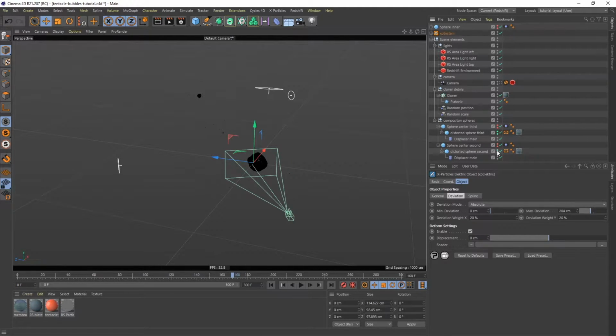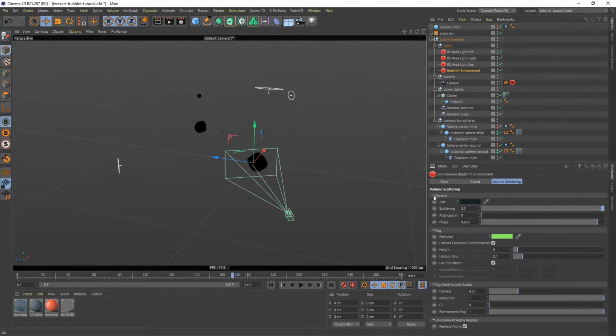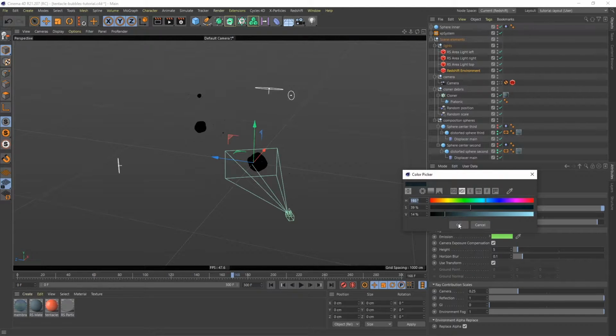Like so. And that's just for scene composition. I also added a Redshift environment on top of these three lights, where I have just some volume scattering. So scattering amount of 0.3 and just this kind of bluish, greenish environment.